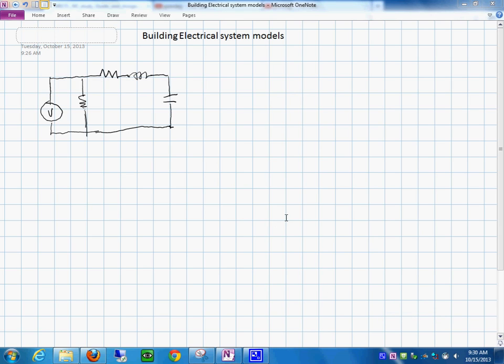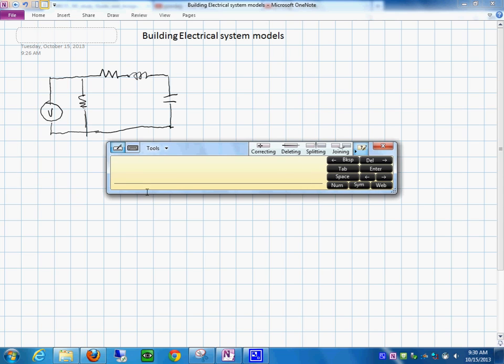Okay, let's take the electrical circuit that we see on the picture here, and let's recognize the elements that we have and begin doing the bond graph model of this electrical system. So why don't we write down the steps on the right hand side. I'm just going to see if we can try this new form. Let's say step number 1. We're going to say recognize elements.